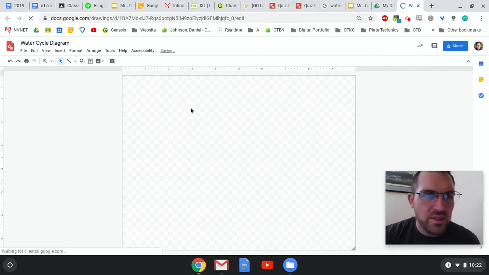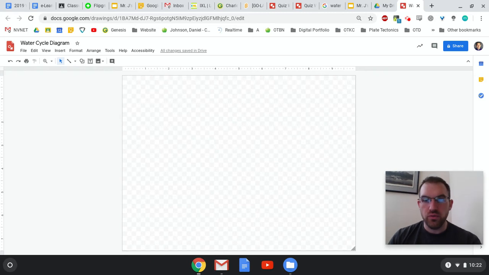If I'm thinking of the different steps I'm going to have, I'm probably going to want to have a cloud, right? So one thing that I could do is click on Shape right up here, and they have preset shapes for you already. For example, I can go right here, and here's a cloud. I can just click and drag, and look at that. I already just created a cloud right there.